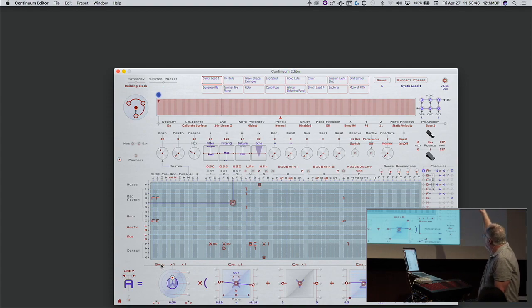You can have up to 24 or so unique formulas, but you can use them as many times as you want within the matrix. And it ends up being a really powerful thing. And this is the part of Kyma where my years of doing the math in Kyma is where this kind of formula idea came through.